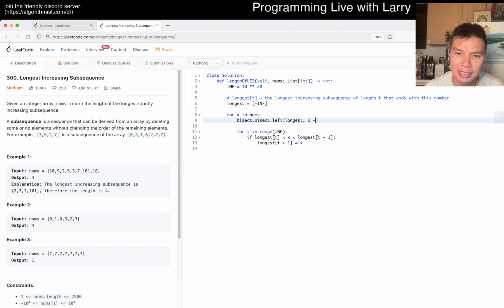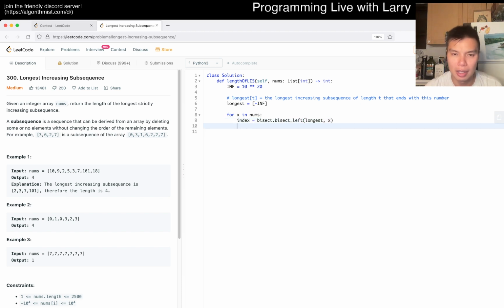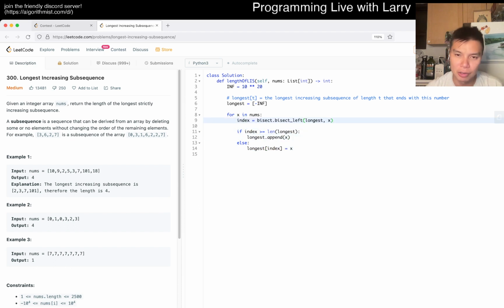If it's the same, then we will update the same, because that means strictly decreasing is the one before. So we have index equal to this, and if index is greater than longest, then longest append x. Otherwise, longest of index is equal to x, because by definition the number that it returns is going to be either equal to or bigger.